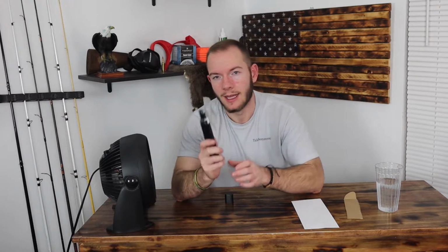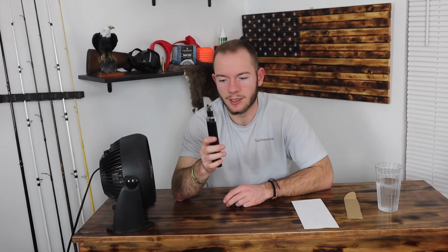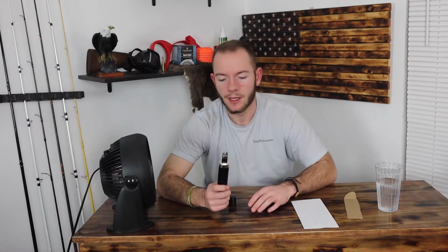I don't want to say I'm 100% sure about that because I haven't actually tested how long it would last. But for lighter purposes, it's not going to die on you in the first 5 times you use it. It's supposed to be wind resistant, so you won't see a flame. Like, it's currently going, and you won't see a flame. You guys can't see that, but there's just a little smoke that comes out from it. But it lights stuff very, very easily. We had no problem, even with twigs and stuff.